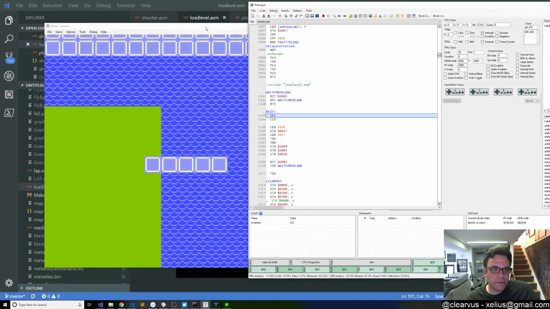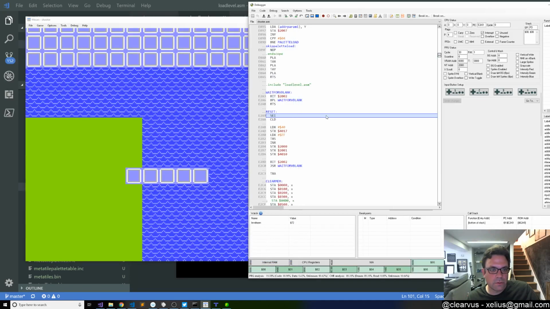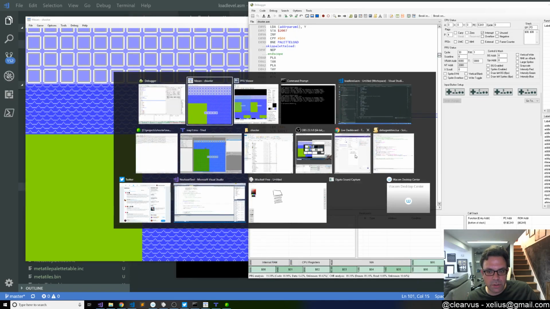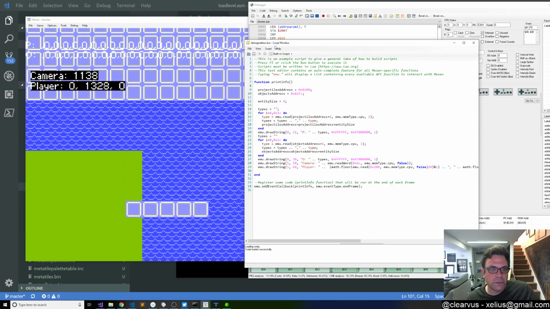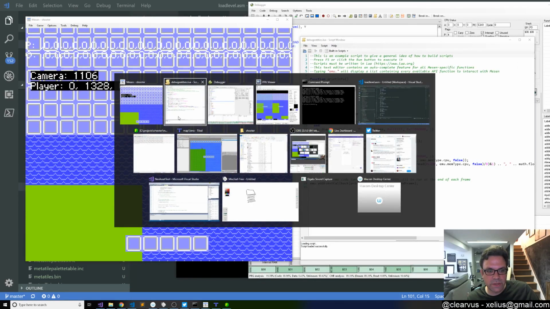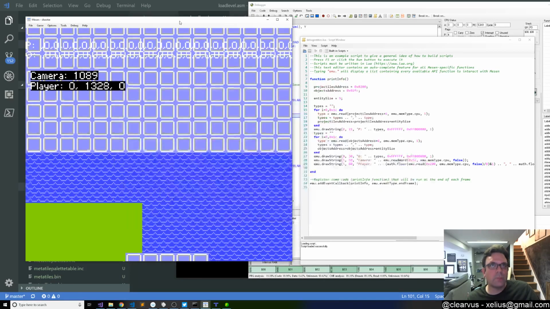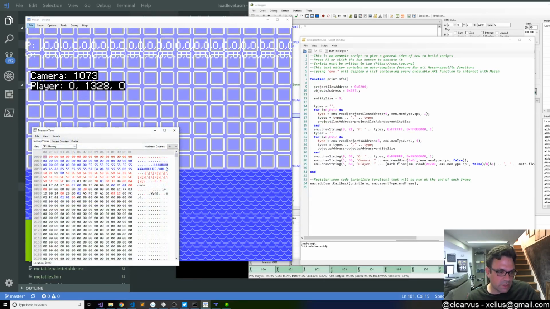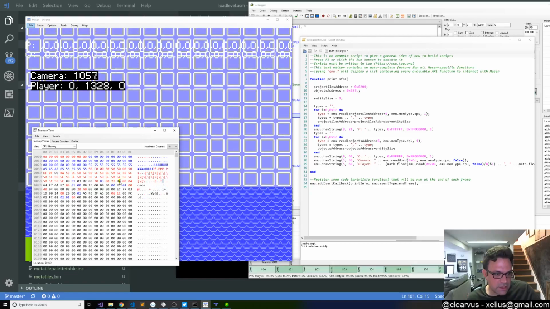Alright, so we've got that going, and now we're in repeat scroll mode, and where's my script window? There it is. So that's our camera position, and I'm going to force the camera position back into something in the realm of reasonable wait times.